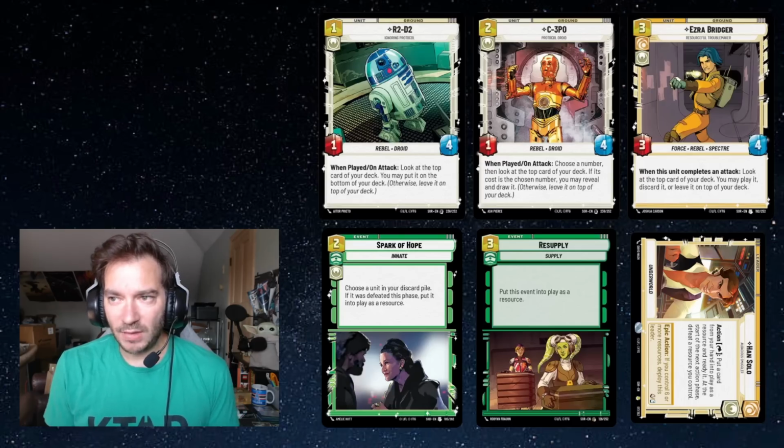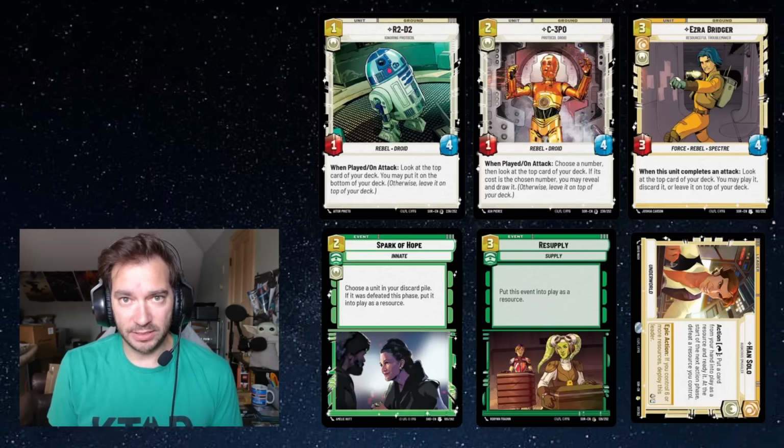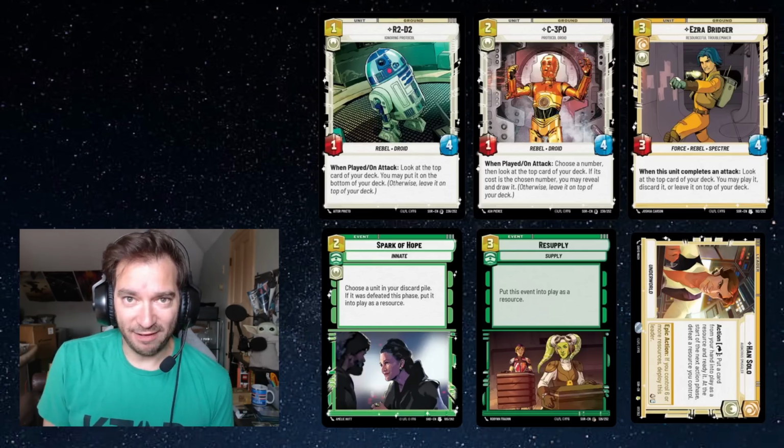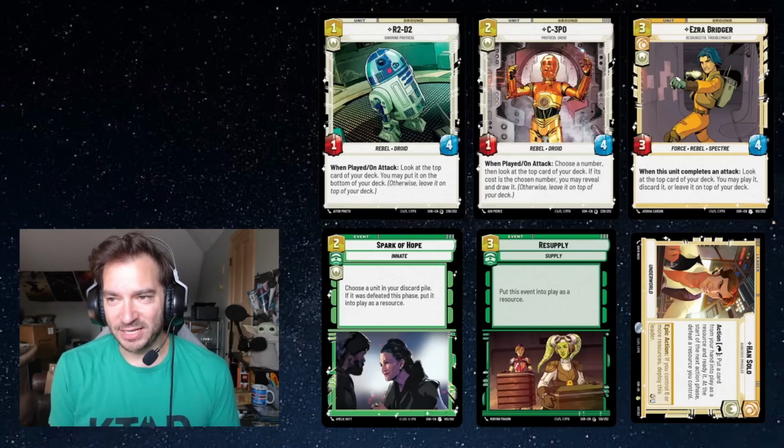or whatever. Ezra, we can take a little more aggressively. We can play him on 1 and kill a 2-drop. We can try and use his ability to play something off the top. Yes, I have. You can check out the YouTube shorts, but I've flipped My Only Hope into a U-Wing Reinforcement off Ezra, which is pretty insane.